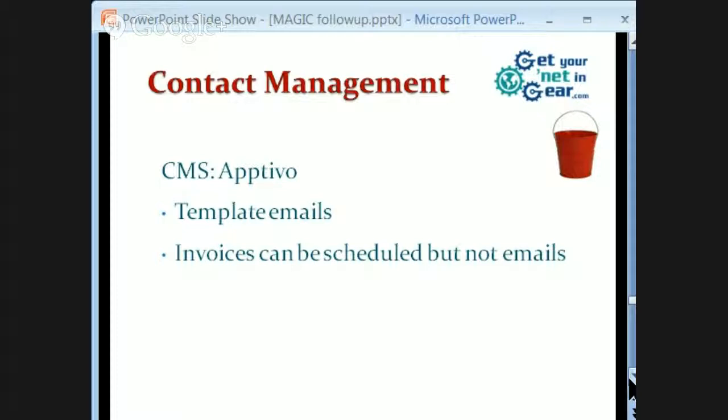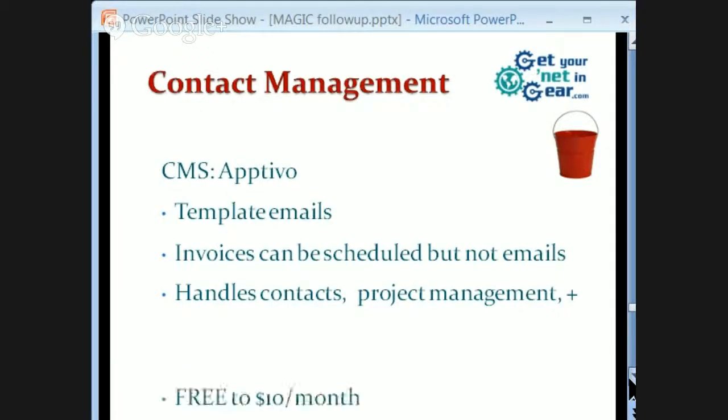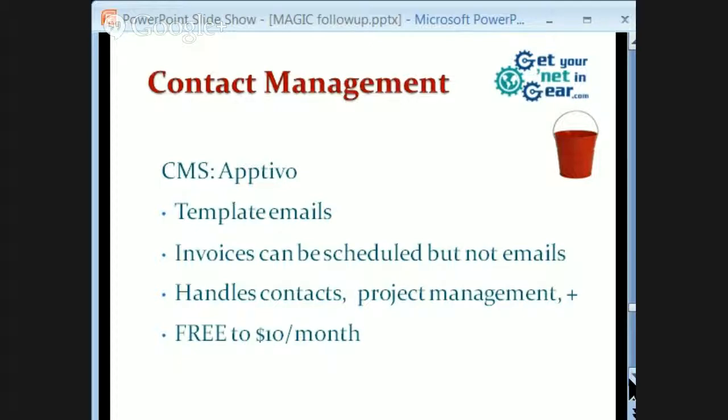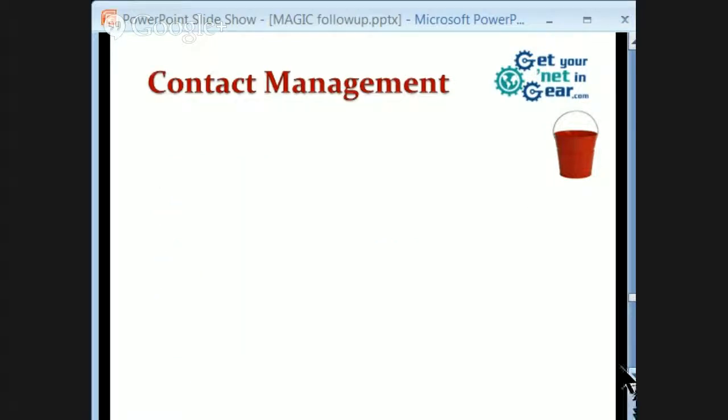As I mentioned, invoices can be scheduled but not emails, but at least you can have the templates, and it can handle contacts, project management, and a lot more. And depending on the features you want, it's free to $10 per month. So again, another cost-effective way to integrate contact management into your business plan. They offer a free trial as well.